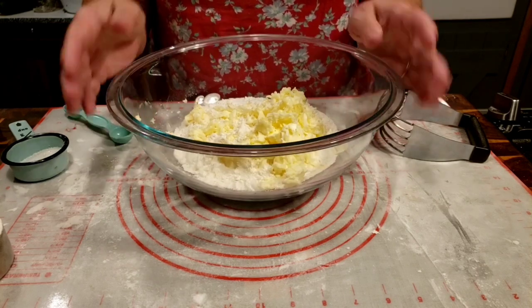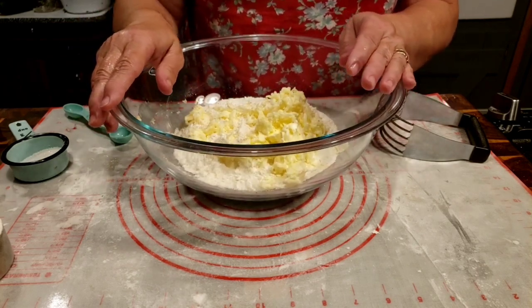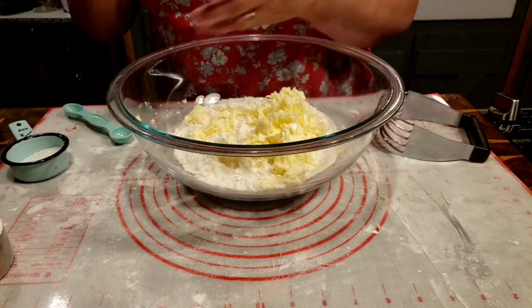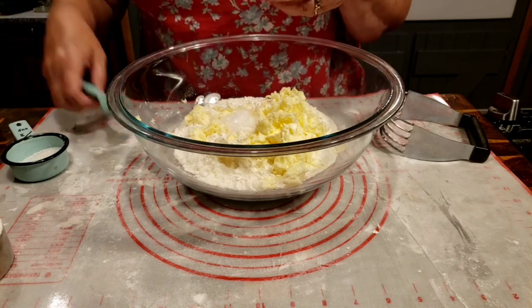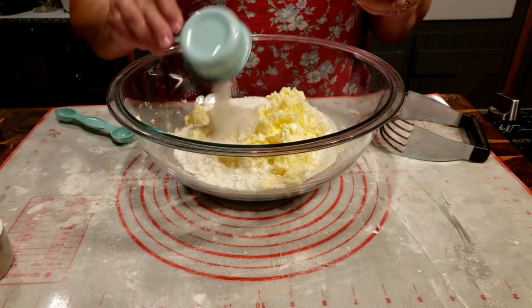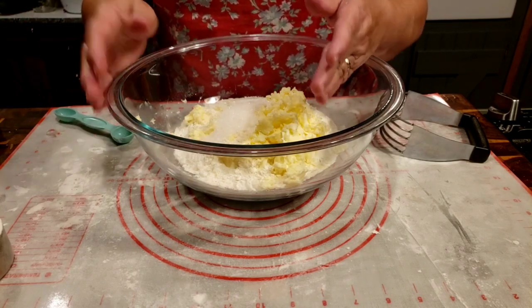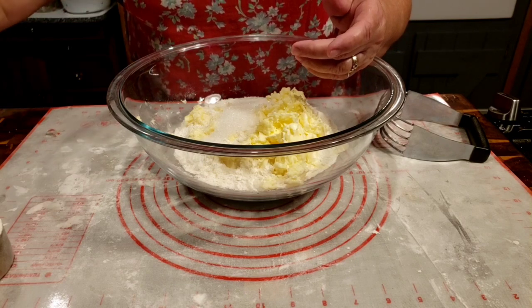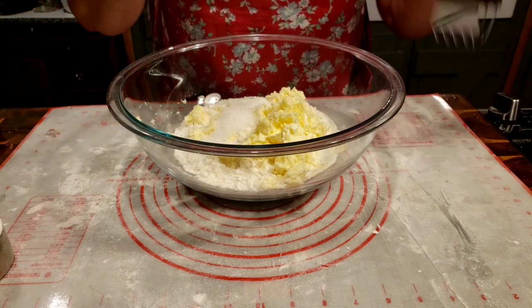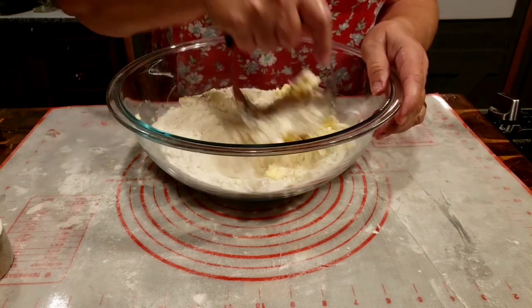So what I got in my bowl is 2 cups of all-purpose flour, 1 teaspoon of salt and 1 tablespoon of sugar. And I've got 1 whole stick of butter that I shredded up in there. It was good cold butter. And all I'm going to do is work all this in together.